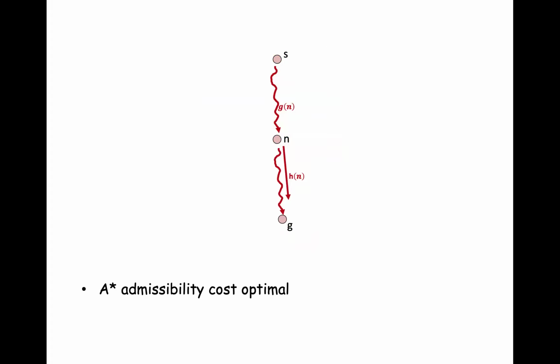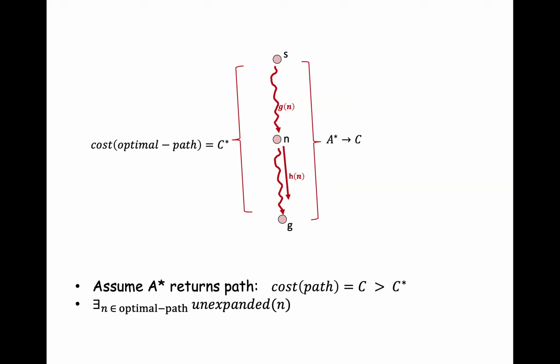And so admissibility means that your solution in A star search is going to be optimal cost. And in the book, they have a proof by contradiction for demonstrating that. And with this, let's imagine, as marked here in this diagram, these brackets here, you can think of them as measurement instruments that measure distance.